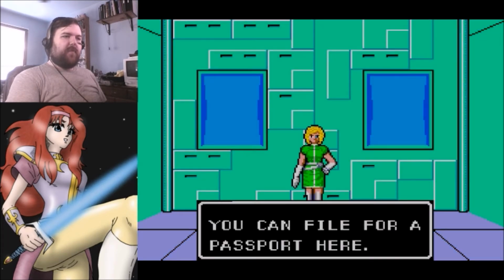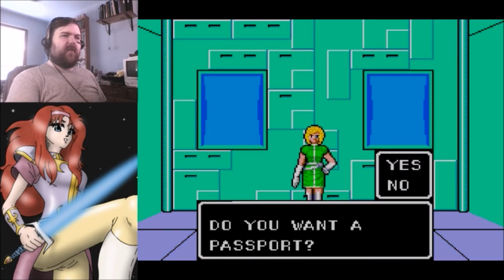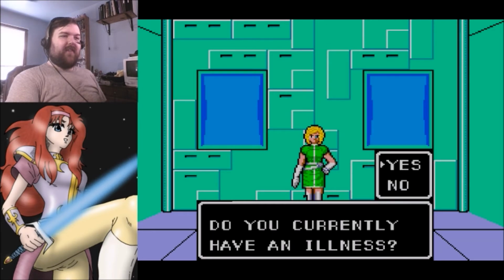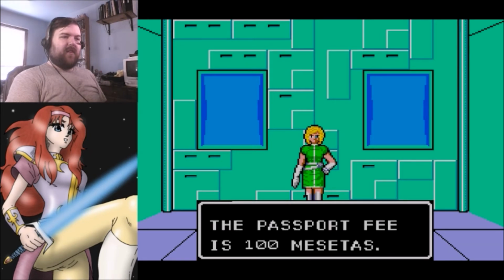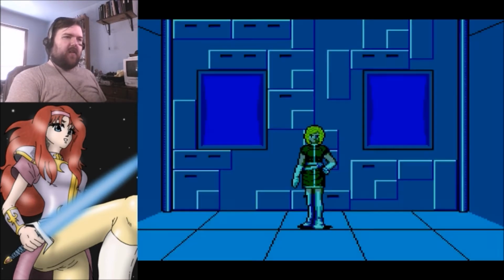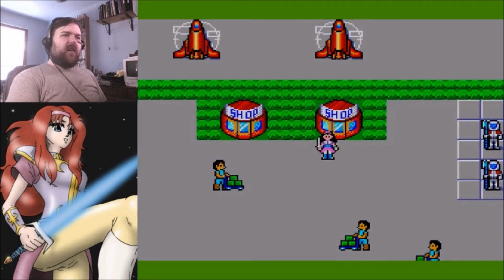You can file for a passport here. Do you want a passport? I guess I'll need one, won't I? Have you ever done anything illegal? No. Do you currently have an illness? No. The passport fee is 100 mesetas. I don't have the money! Oh my fucking god.